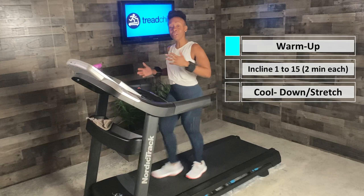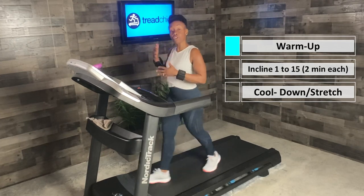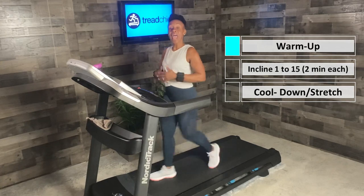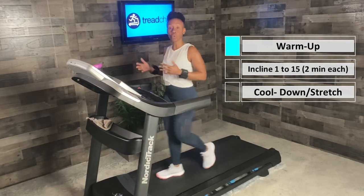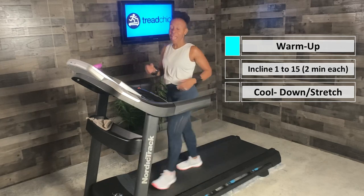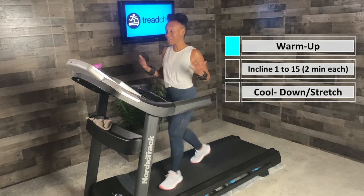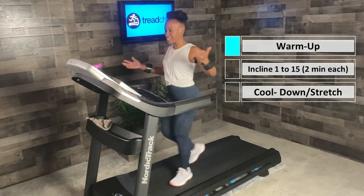If you have any injuries, I want you to look out. But of course, if you have injuries, you shouldn't be on here anyway. But if you're taking it easy and gradually getting into walking, I just want you to take your time, okay? And I want you to watch and monitor your pace and have a good time with this, all right?